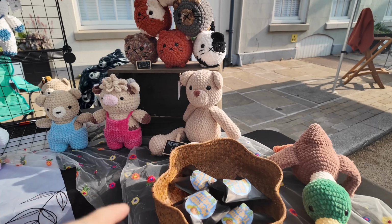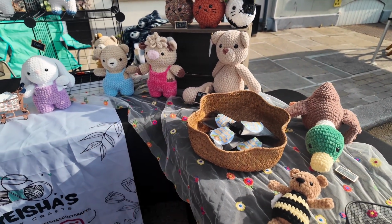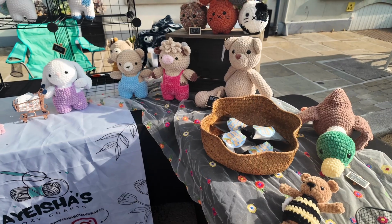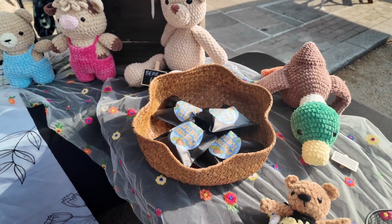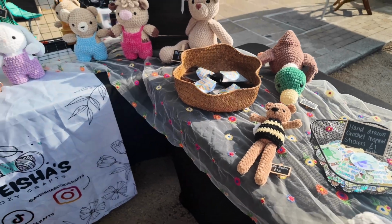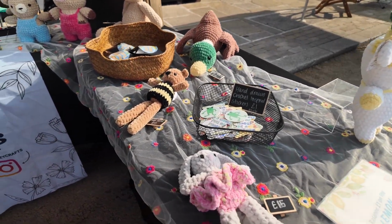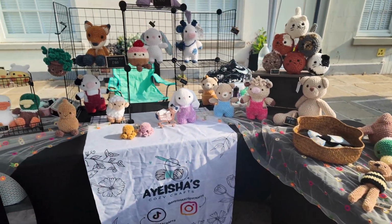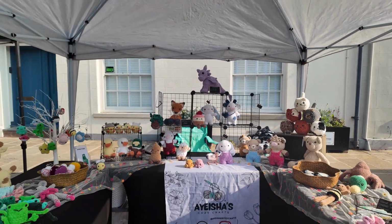This looks a little bit empty, as you will see, and that is because those are the last 4 from my previous batch of mystery turtles. So I'm hoping that I can get rid of these 4 and then I can start the new batch with the new mystery turtles in. I don't really want to mix the 2 together, so hopefully next week we can start the new batch. But yeah, this is the table.